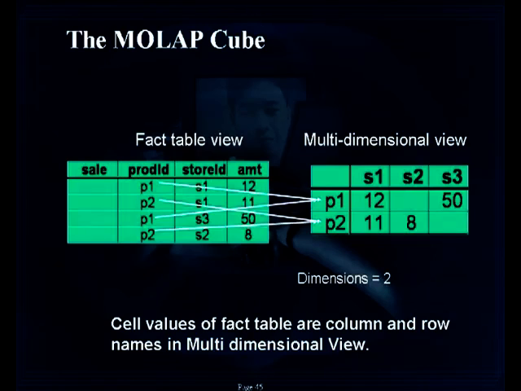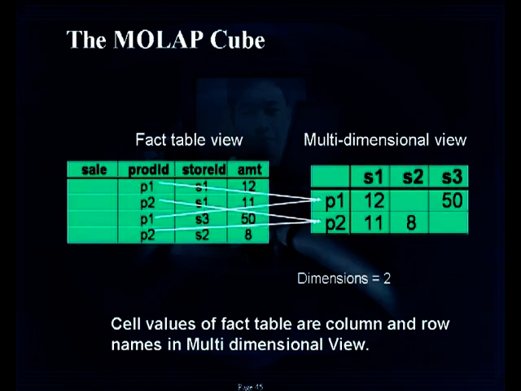For example, the slide shows how the multidimensional cube is represented from the fact table data in the case of 2 dimensions. If you observe, for certain combinations in the multidimensional cube, data values may not be there. In that case, they are termed sparse values. So sparsity may be intrinsically present in the multidimensional cube representation, whereas there is no sparsity in the case of tabular representation. How do we generalize this 2-dimensional representation into a 3-dimensional cube?